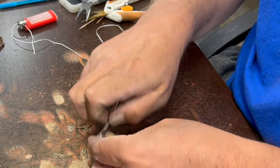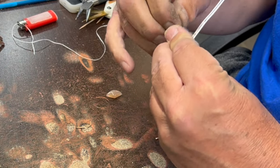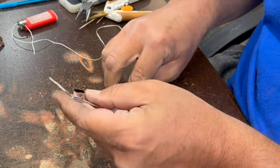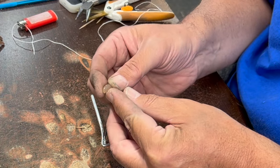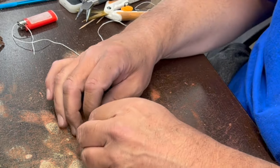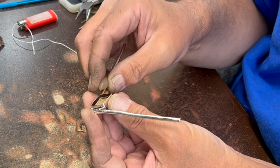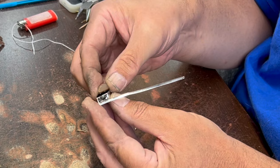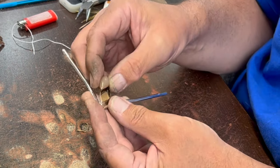Okay. So, this is a really deep bezel, and I want to elevate the stone just a little bit, because these taper down to the ends so low. I want to make sure that this is elevated a little bit in the bezel. I may need to put two in there. I think one's probably going to do it, but we'll see.